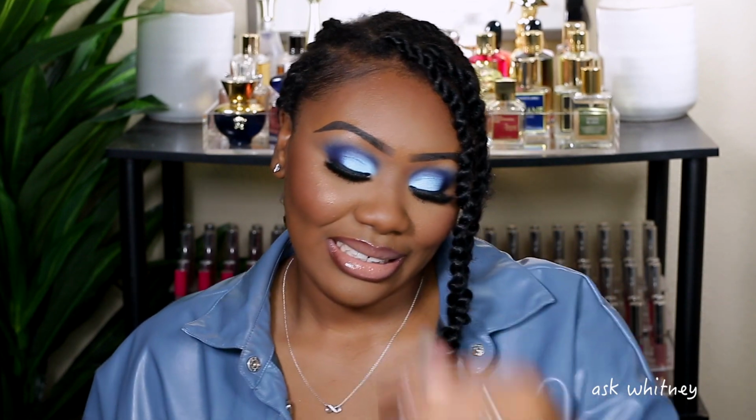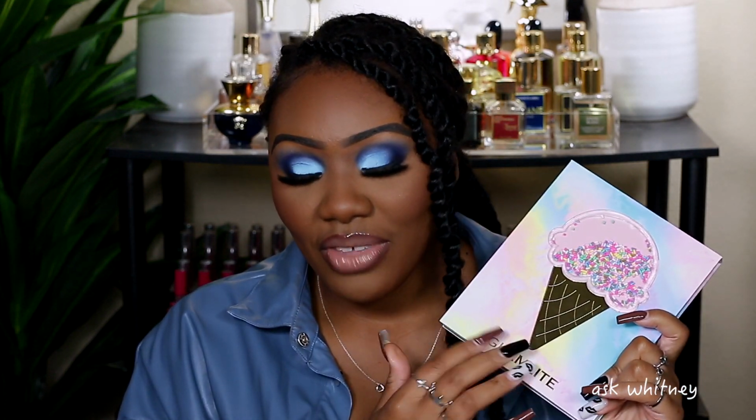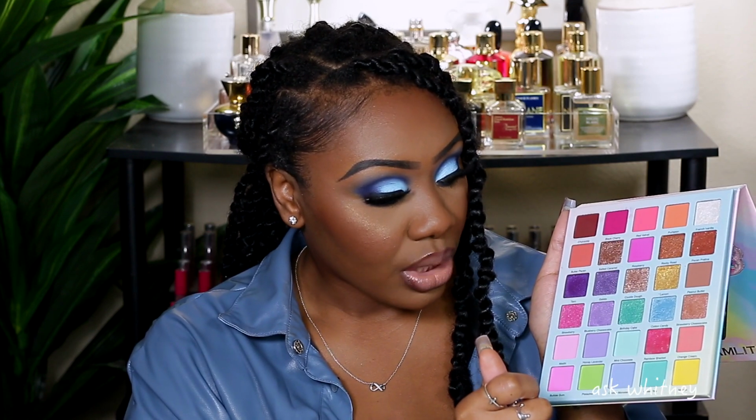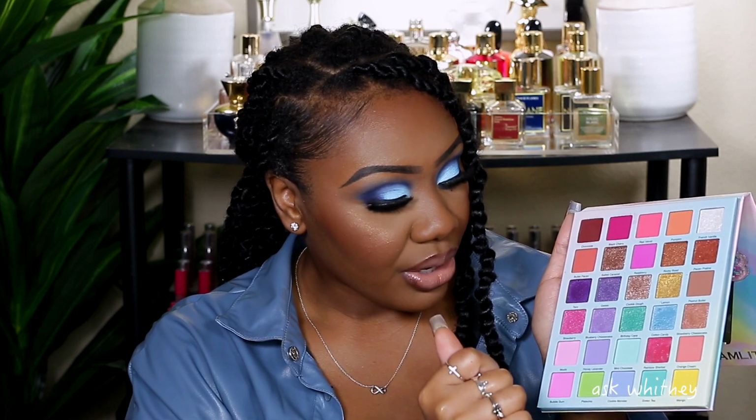So out of these two, let me look at this again because I have to make sure that I'm going to pick the right one. Out of these two, recommendation wise, I'm gonna have to give it to the Ice Cream Dream palette. I'm gonna have to give it to them. I really wanted to pick the Give Me Glow one. I really wanted to, but actually that's what I picked at first. I was gonna go with that one, but when I opened them next to each other, this one has pretty much all the shades that the Give Me Glow one has. It has the pink, the purple color, you get the yellow, kind of, sort of. You get that peach color, the peaches right here.